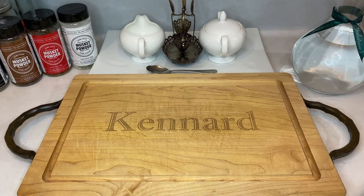Texans love their beef, and Texas-style brisket, to me, should focus heavily on making that specific ingredient shine with little assistance. We're not going to inject the meat, we're not going to cover it in a complicated barbecue rub, nor are we going to glaze it with a barbecue sauce. We're going to simply take a full pack of brisket, add a handful of ingredients, and then let a whole lot of smoke and patience take over.